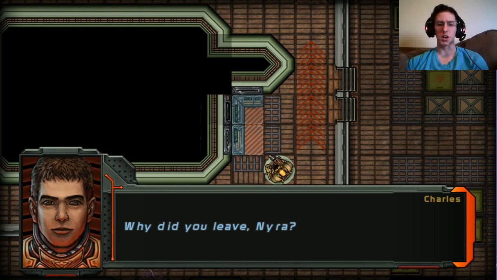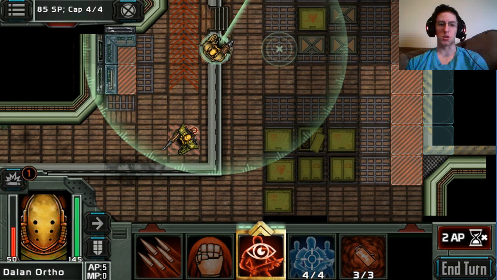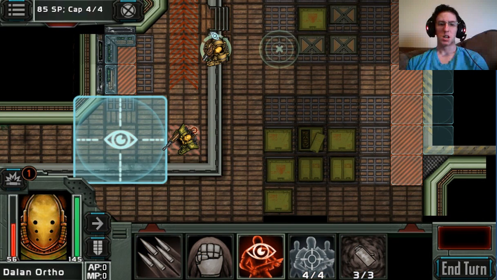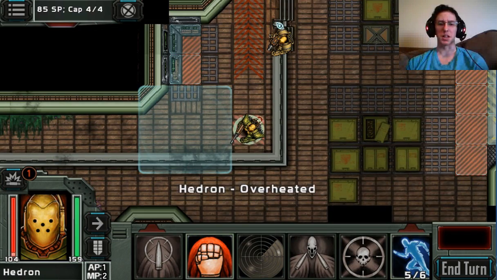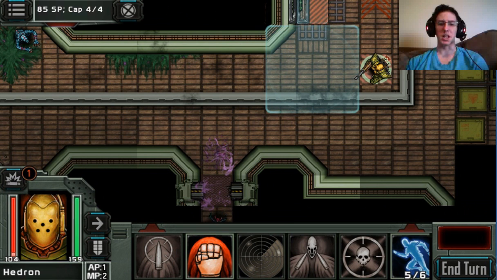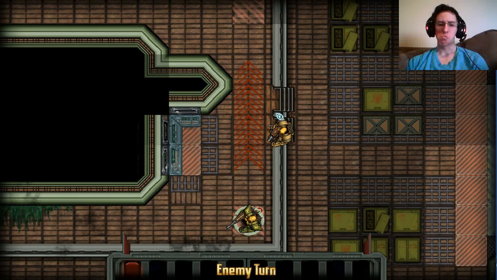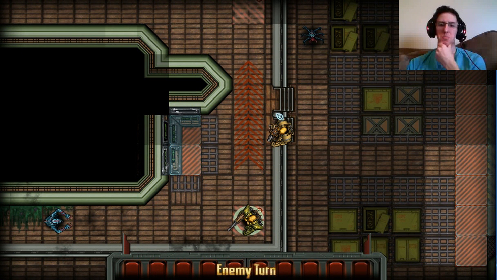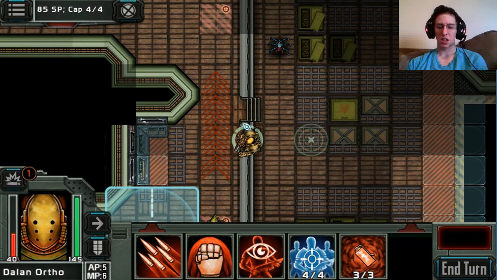Why did you leave, Nira? Probably because a Xeno landed on her ship, I'm guessing. So they had to hurry out. Or there was some major activity down on the planet that suggested that they needed to get somewhere fast. That's my guess anyway. And other things. Let's see. What are these other goodies going to tell me?